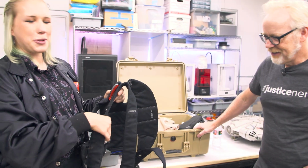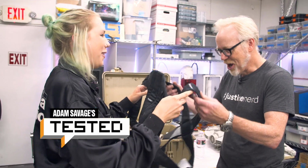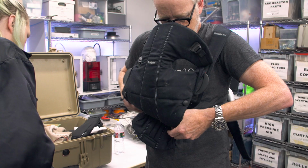More complex than the animatronics. I had a Bjorn. I had babies. Well, here you go. Oh, you put it on. I don't remember. Okay, so I think it's... Is there a connector over here? Wait. How does this connect over here?